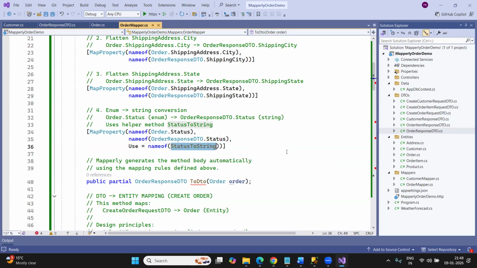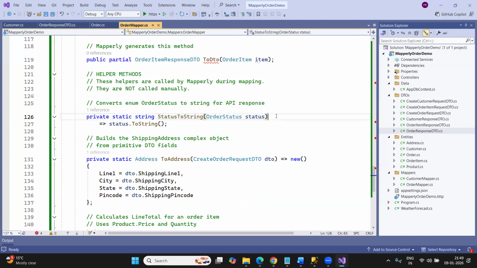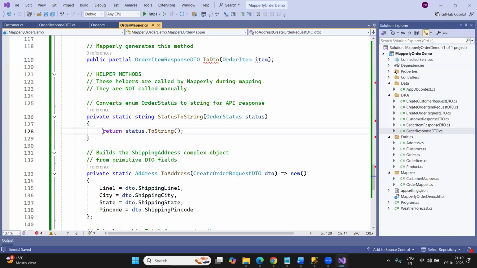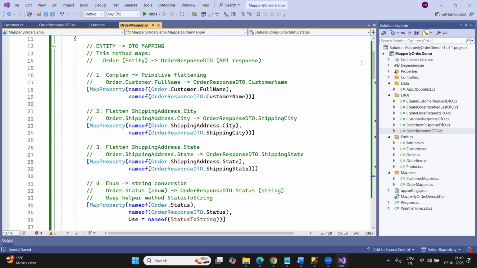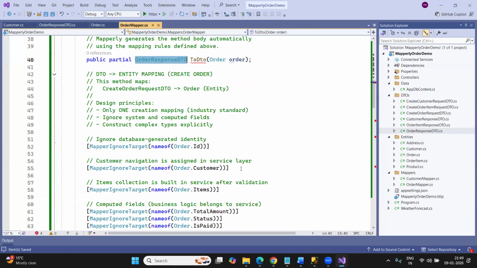For this purpose, I'm making use of this private static helper method, statusToString. Somewhere you can see I'm defining it. If you are not understanding this code, simply think of it this way: whatever the status is, it will convert that status to a string and return that string representation. So this is my toDetails. It will convert order to order response DTO.